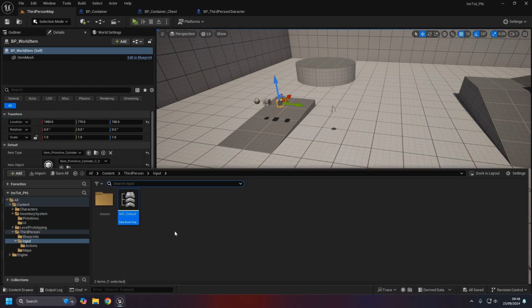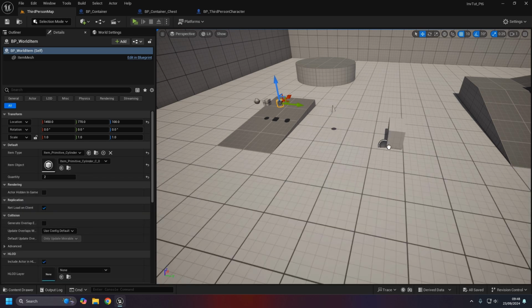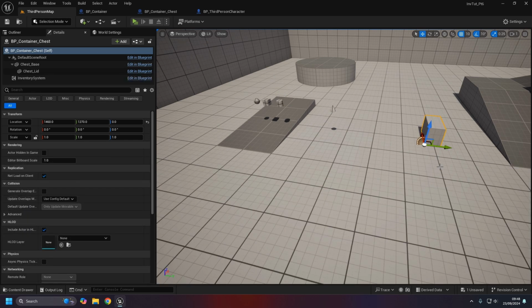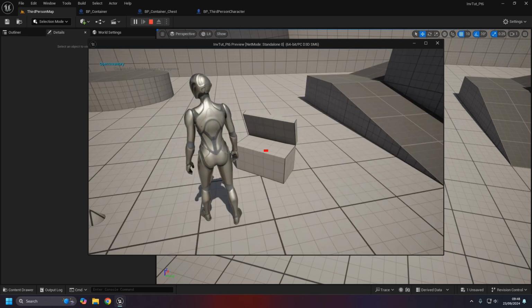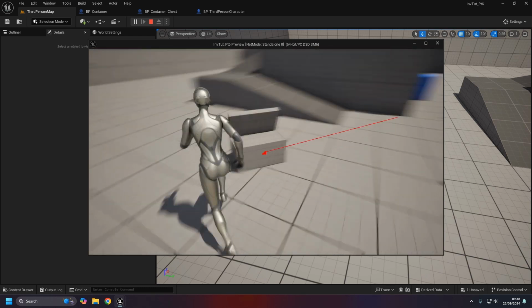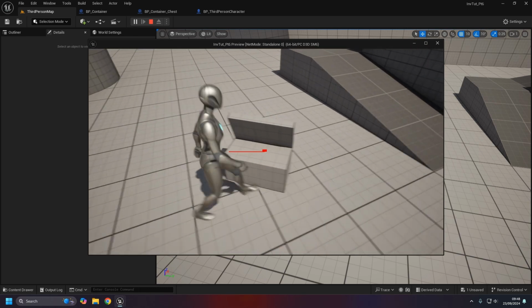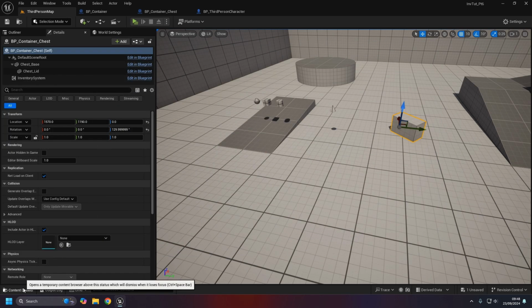So let's quickly test it. So we'll drag a chest container into the world. And if we press E, it'll open. So at that particular point, we can open the inventory. Now, at the moment, because we don't do anything else, we are kind of locked in. We can't do anything else with that particular chest. So let's move on.